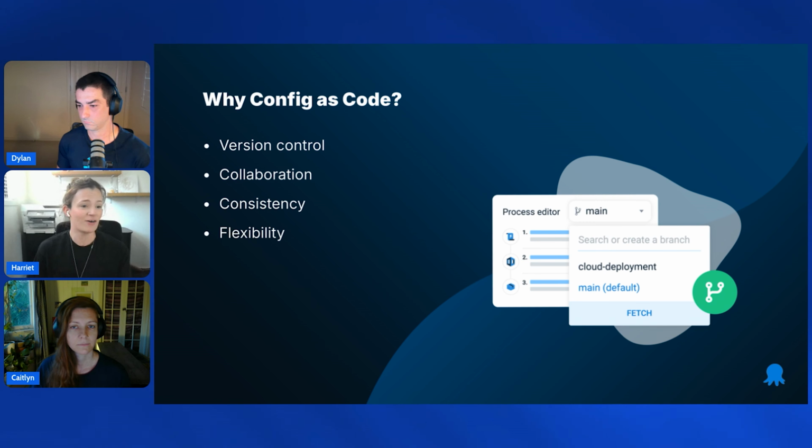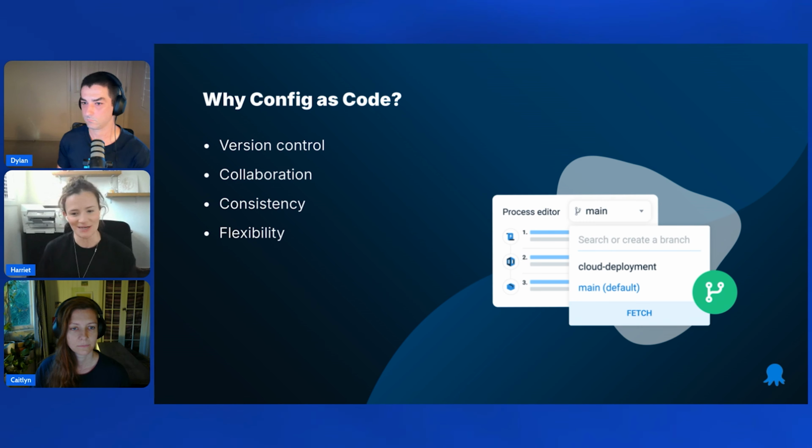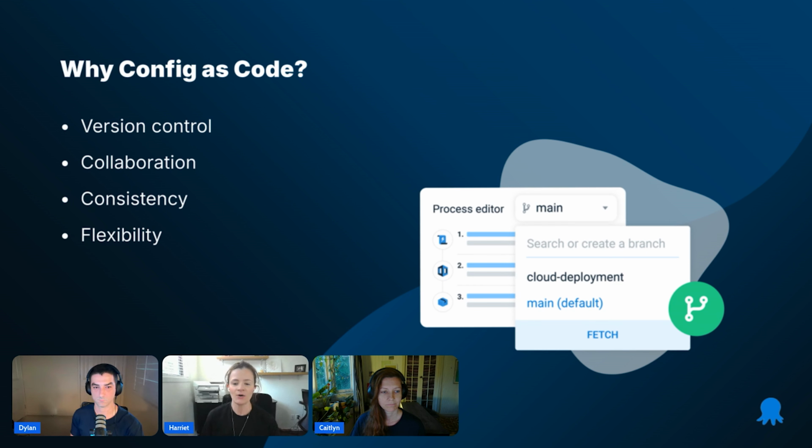So why config as code is another question. Config as code was a feature that we implemented at Octopus for our deployment processes a few years back. The benefits of config as code are things like version control. As a customer, you can leverage Git features like branching, pull requests, and reverting changes.